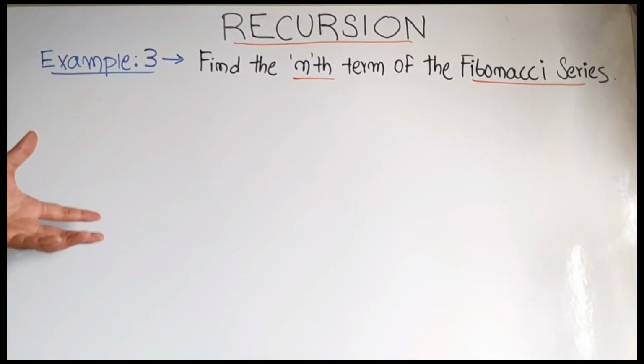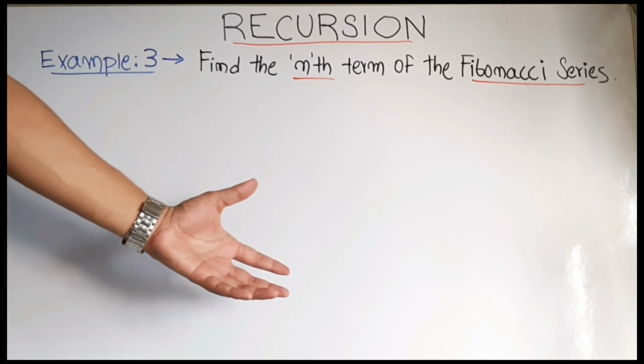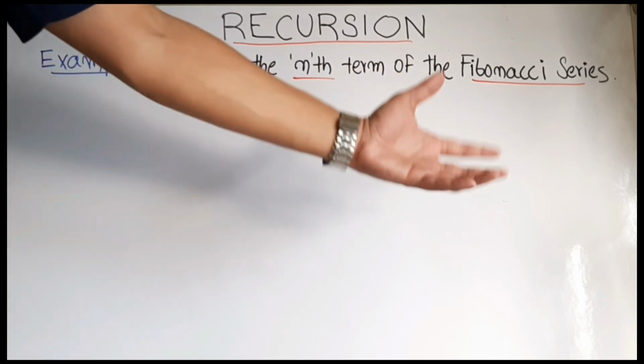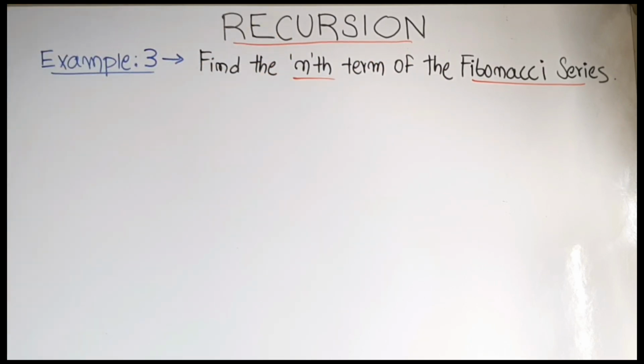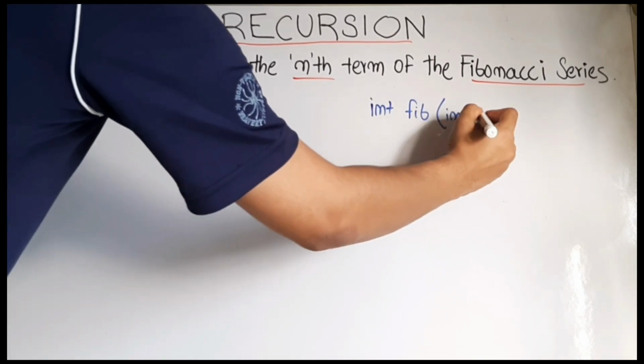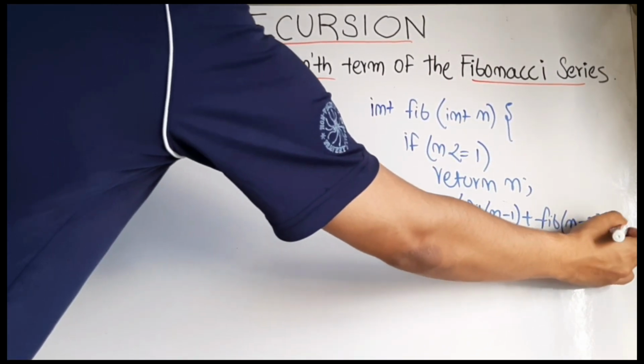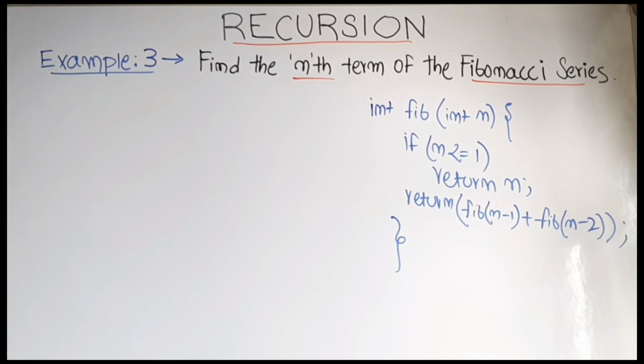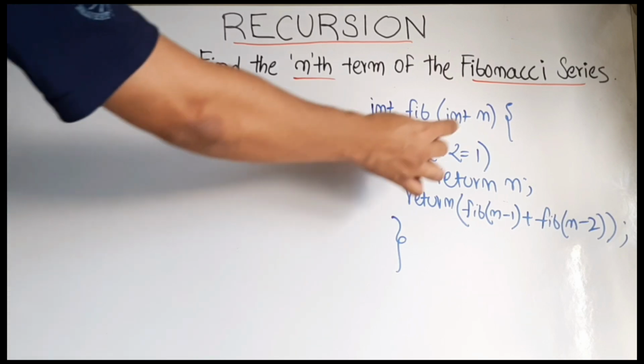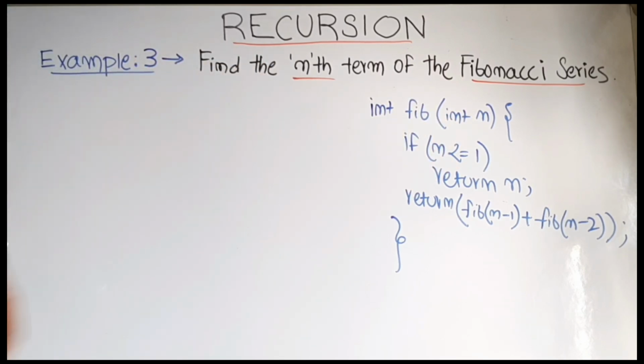In our third example, we finally ran into the problem of finding the nth term of a Fibonacci series. Let's write the function for this. Compared to the previous example, this one looks far more complex, right? Actually, it's not. Let's dive in by putting the value of n equal to 5 in this function to see how it happens.